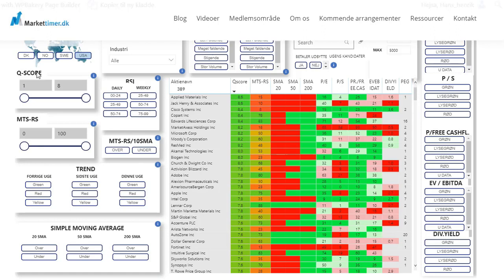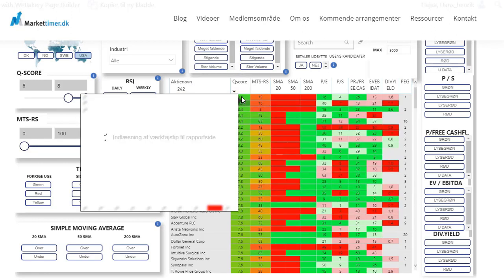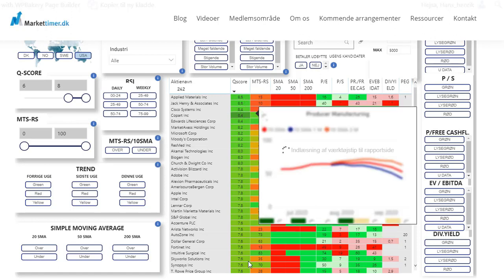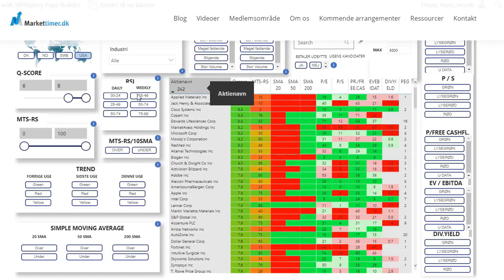What I'm looking for is I want to see the earnings per share go up from year to year. I want to see some good stability. I want to see that there's not too much debt compared to the overall company, and so on. And I have put this into a score, so that you can see right now we have 389 stocks to choose from. If I want a Q score above 6, that is cut significantly down, and you can see here that they are going from 8.6 and downwards in the Q score.